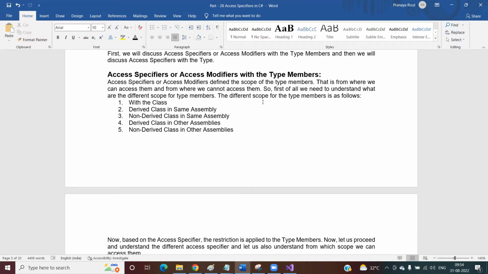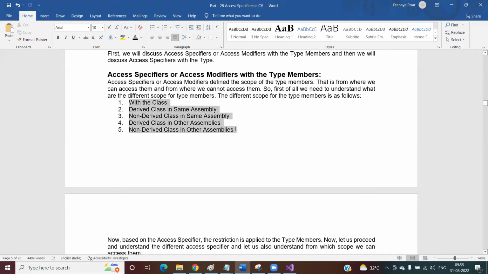First of all we need to understand what the different scopes for a type member are, I mean, what the different locations are from where you can access the type member. The different locations from where you can access the type or type member are as follows.